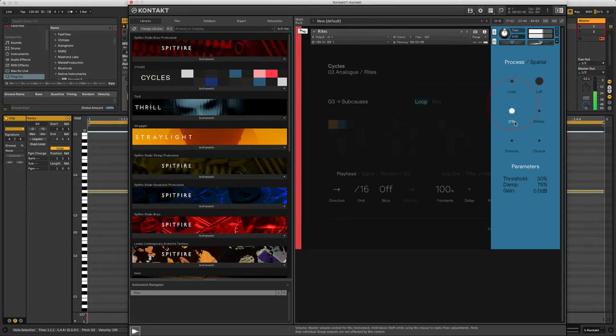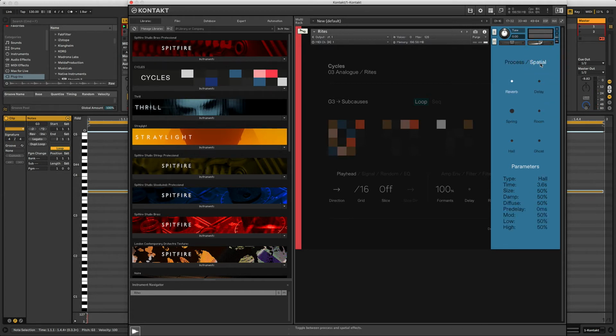Drive. Guess you can get the idea now. Very simple, you just raise the effect amount using these controls here, and then you further adjust the parameters of each of these effects separately down at the bottom here. Smear. It's like a widening effect. Tremolo. Do that quite subtle. And then chorus. A nice doubling. Okay, so that's all pretty self-explanatory, and then we go on to spatial effects.